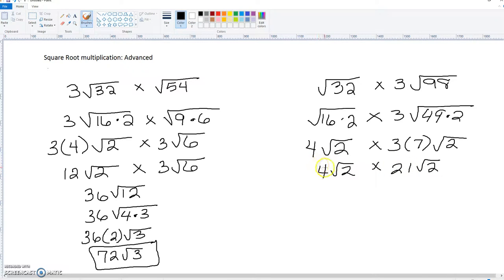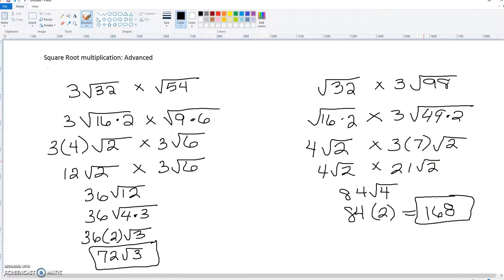Again, you're going to be taking the whole numbers and multiplying them together. So 21 times 4 gets us 84. And then we're taking what's underneath the radical and multiplying it together. So we get the square root of 4. And the square root of 4 can be simplified even more, which of course is 2. So then we take the 84 times 2, and in this case we end up getting a whole number as the answer. Okay, so Alex will rotate between you having an answer with a radical and one with just a whole number.